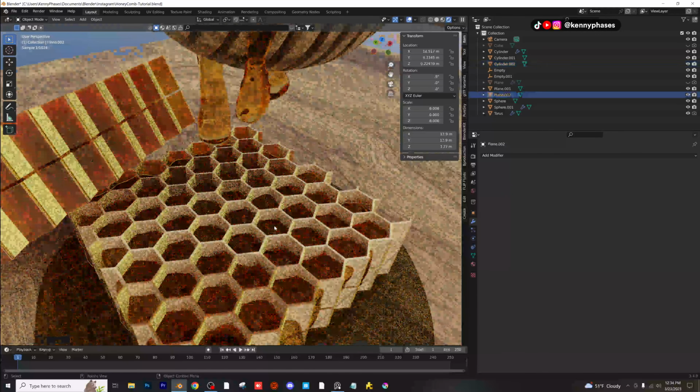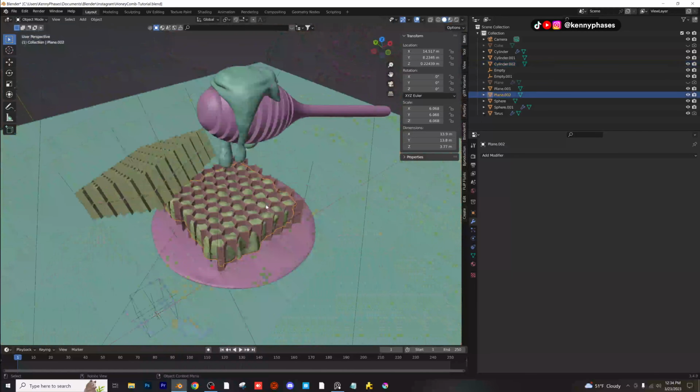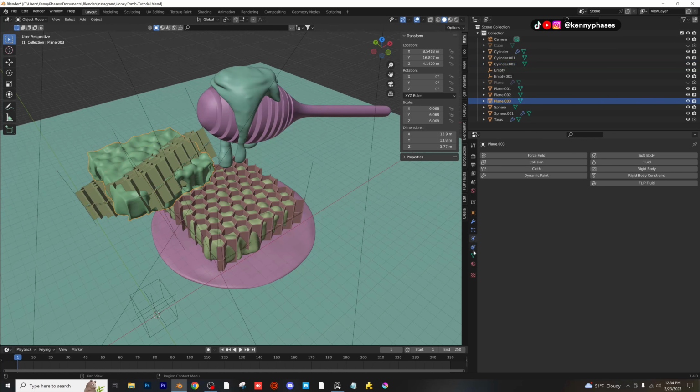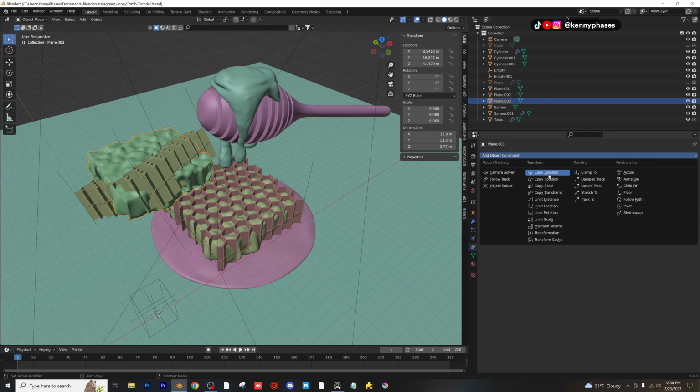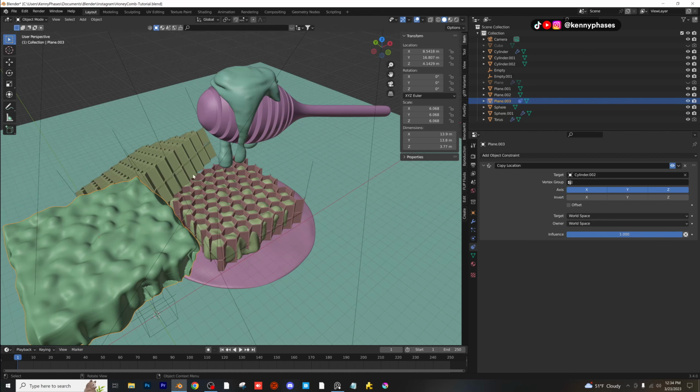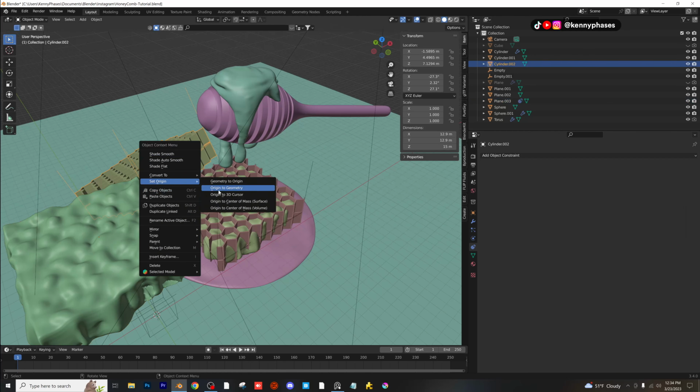All right, and then we just need to get the actual honey itself and duplicate that. And then we just need to copy the rotation. I'm just going to add a constraint. I know this is such a cheesy way to do it. Copy location of this. And, oh, you know what? I'm also going to set origin to geometry.